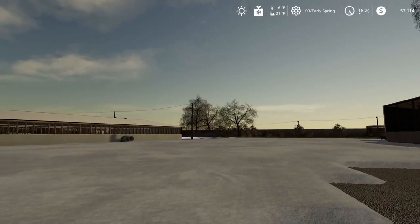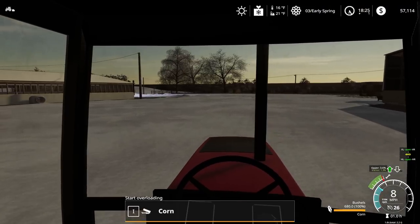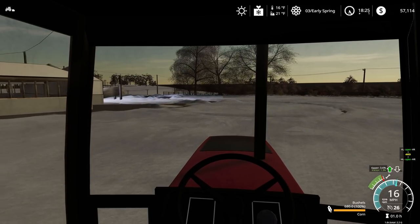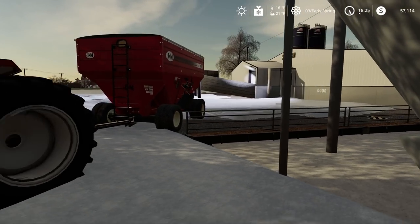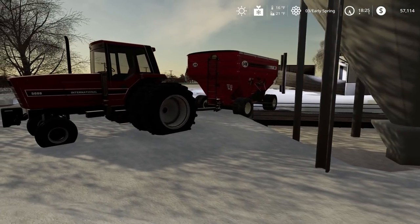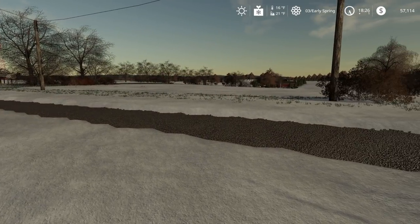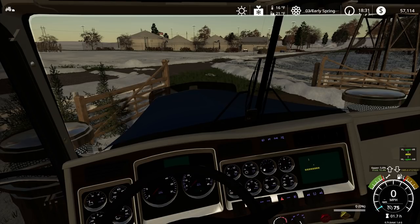We're good. Well, I'm going to pull it over here and then shut it off for a little while. This is just getting the feeders ready. I'm going to try to fill them up as much as possible. I don't know how much it'll take right now. Alright, so we got it over here by the feeder. We'll put some more in once we get the pigs over here. So the only issue now is we have to walk back in the cold to our farm. Oh man.